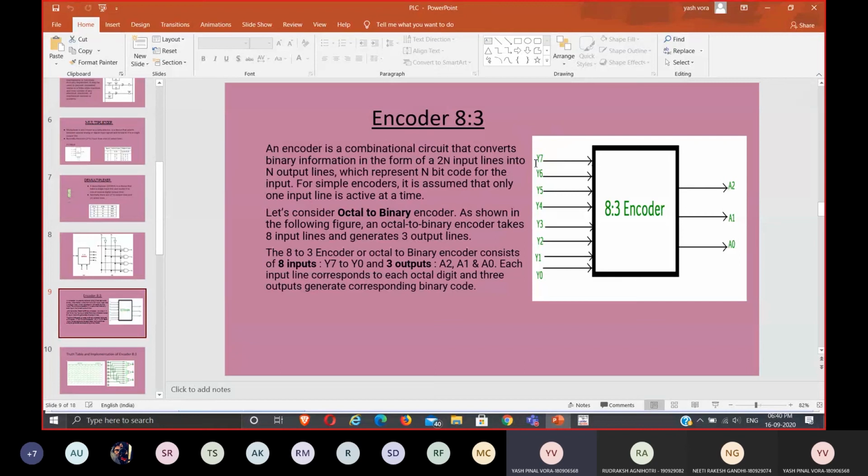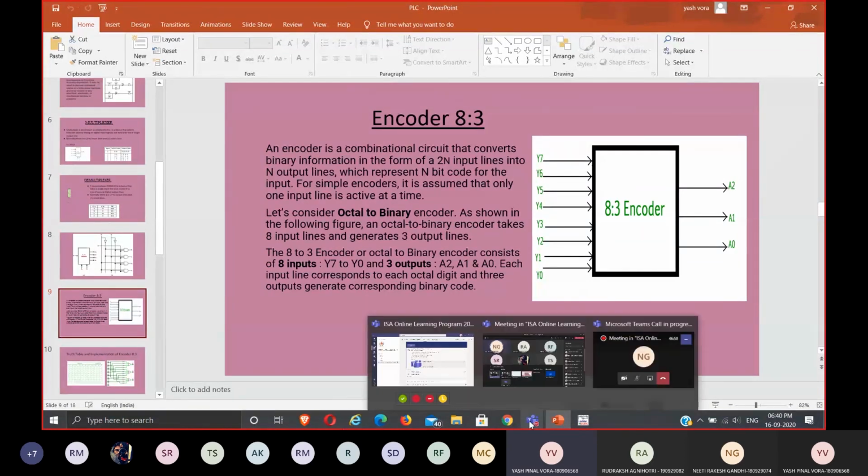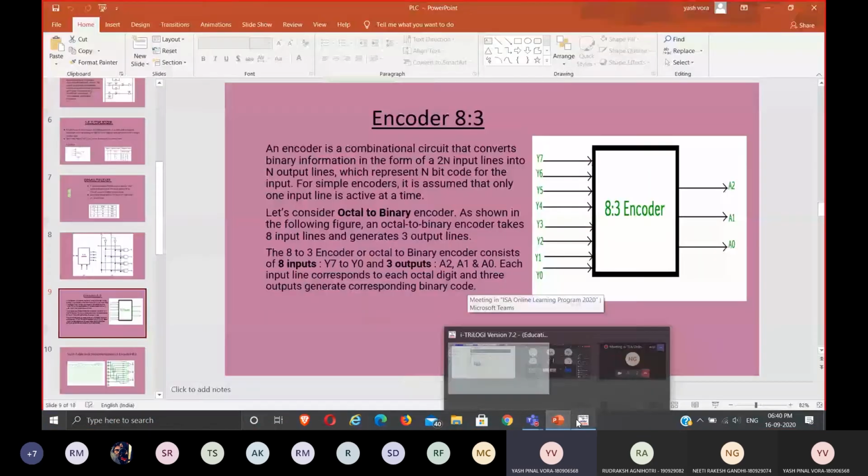So your encoder will detect the signal, like if sensor 5 is triggering, you will get your output as 101. It will give you the output of the number which is high. Encoders are generally used for 7 segment display. Have you heard about 7 segment display?